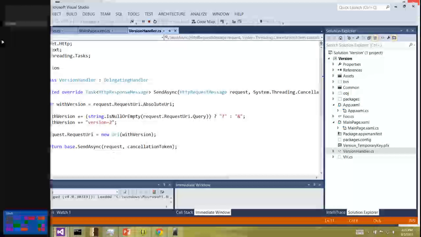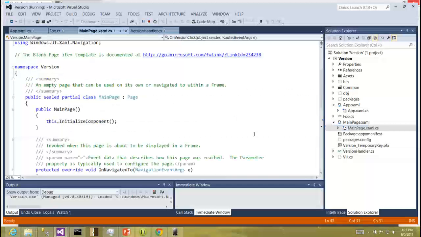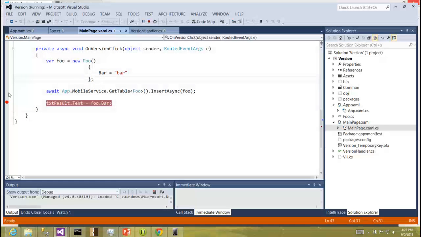And if I hit version, it'll eventually come back. Did I have a breakpoint there still? No. Come on. Let me put a breakpoint on this puppy so we know that we're hitting it. I do have one there. That's interesting. Seem to be having all sorts of fun today.